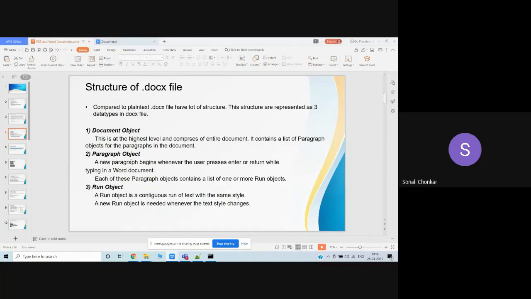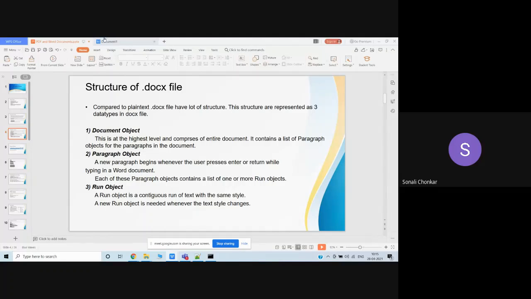So what is a paragraph object? A new paragraph begins whenever a user presses enter while typing in a Word document. The header of it all is the document object, and inside the document object you have paragraphs. Each individual paragraph, when you press enter, leads to a paragraph object. The third thing is a run object.